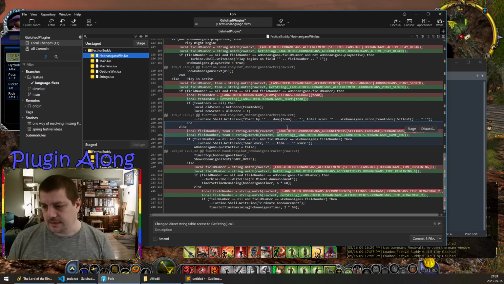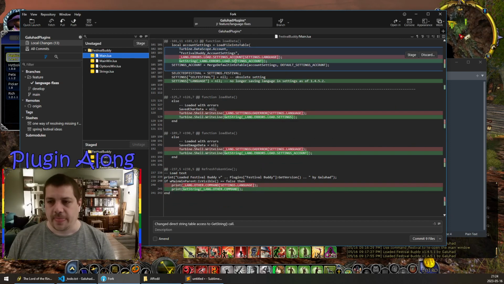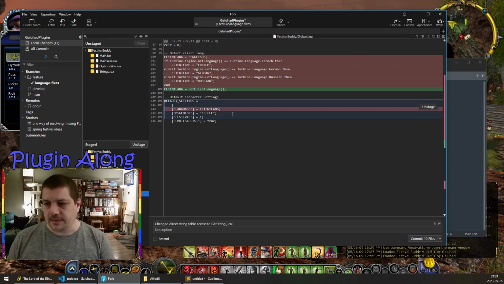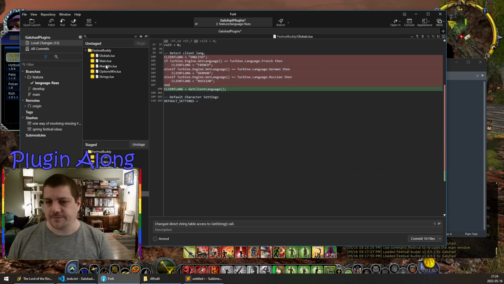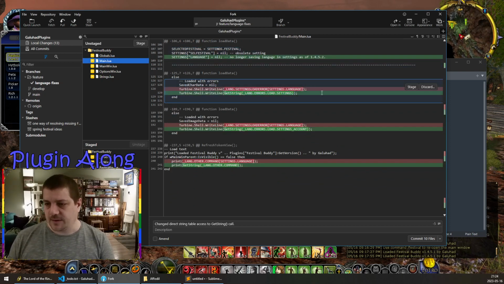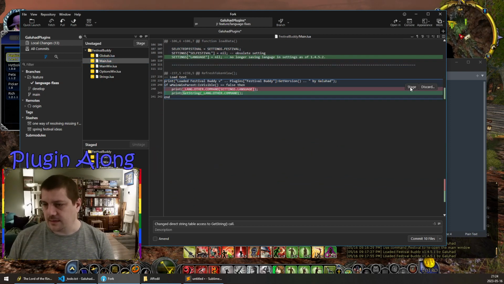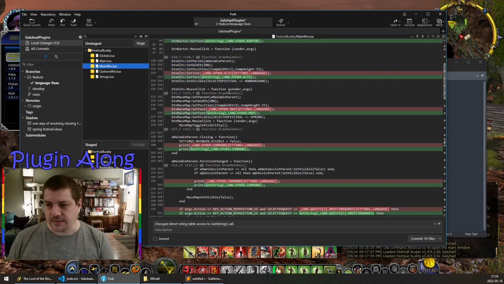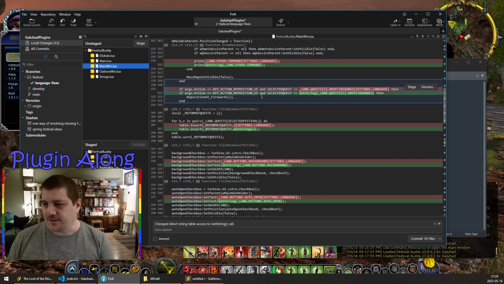Get string, great. Min get string, okay, stage that. You know what? Let's go ahead and unstage that for a moment. Okay, this is where we do git stage, get string, more get strings. So close.